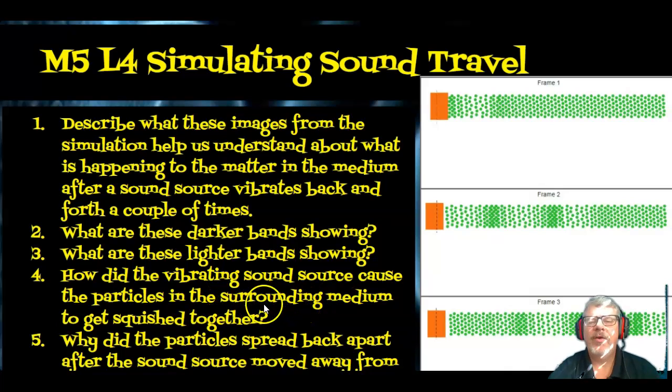And then they want to know, why did that happen? This is the vibrating source, whatever it might be, and that surface pushes these molecules together. As they push them together, it makes a compression. And the reason they spread back out for number 5 is as it pulls away, it creates a vacuum. There's no matter there, and since this is a gas, it's air, it goes back in and fills up that empty area. So that's why it spreads back out.